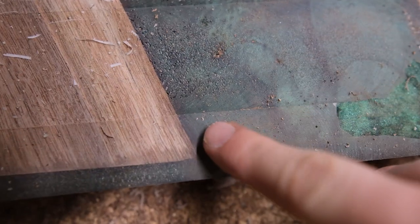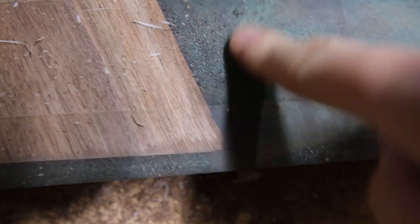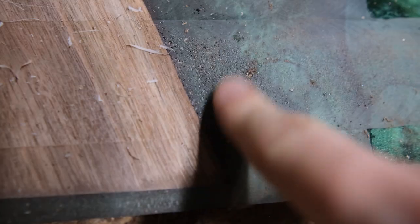I'm noticing a slight issue here. So when I'm going this way with it, it's clean. We bring it back, and all these little thousands of divots, I don't think I'm gonna be able to sand that off. It looks like pores. Okay, that's gonna make this take longer.